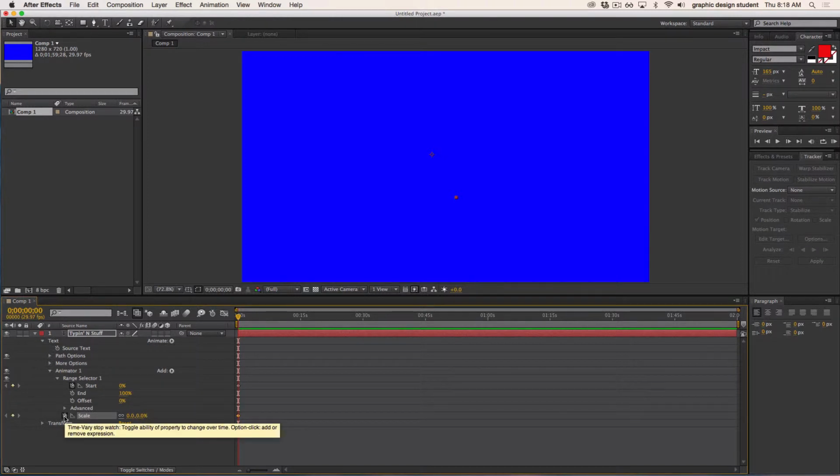Alright, so you're going to want to hit the clock on that scale as well. Make sure you hit your clocks here so you can set keyframes. And then go for however long you want. I'm going to go for... Is that 15 seconds? That is not about to fly. I'm going to go like 3 seconds. And then for that, I'm going to want to go ahead and resize it back to, let's say 100.